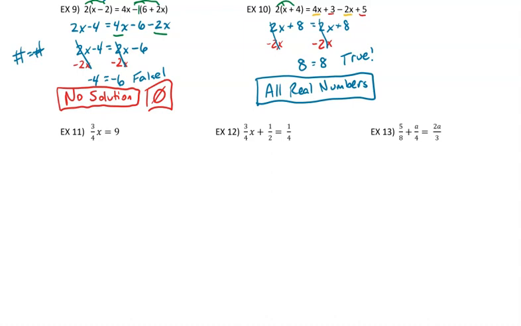So what that means is if you put any number you can think of, 5, a million, 3.14, whatever number you want, if you put it into that original equation and simplify it, the sides will end up being equal to each other. Every single number you can think of works. Now again, there is a little shorthand for this. It's an R with 2 lines on the left side. That means all real numbers.